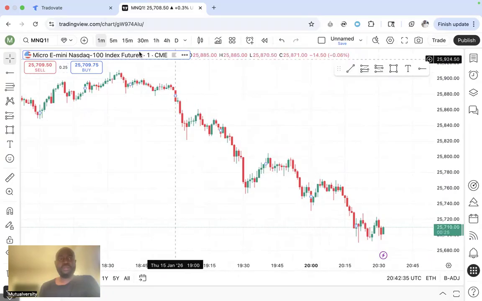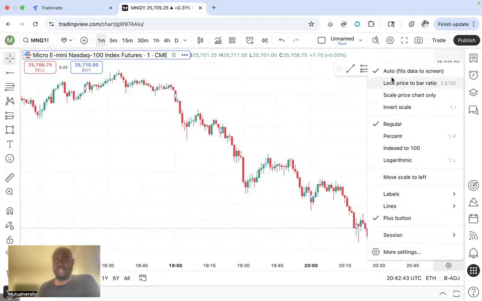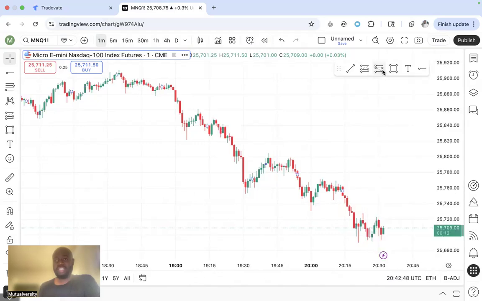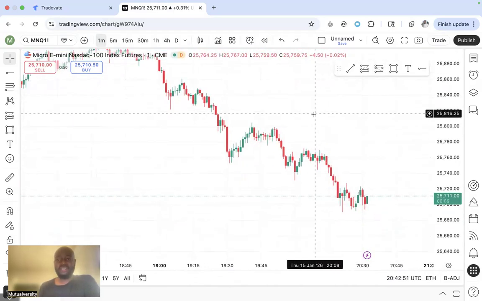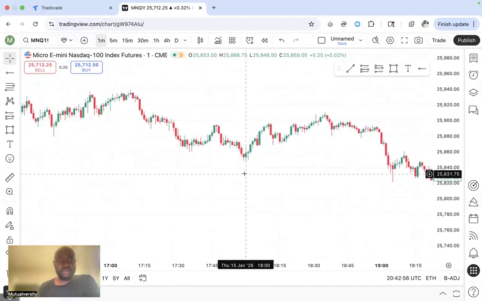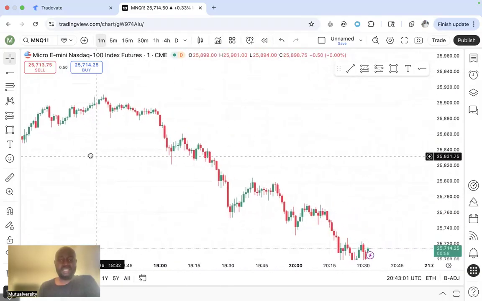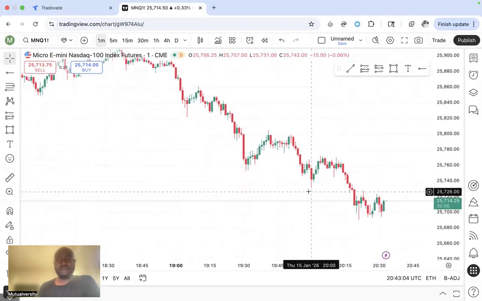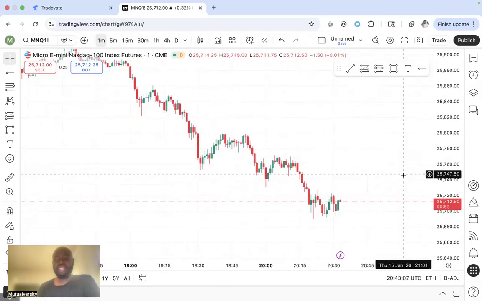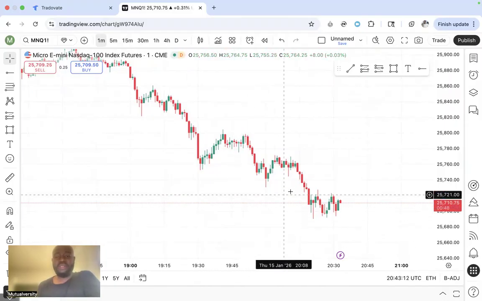Okay, so we have our tools, we have the time frames, and then if you can all go to this setting here and remove this, make sure this is not selected. So uncheck that. That way, when you click the canvas, you can move the canvas up and down. Whenever you want to move your canvas, just click on the canvas and drag it up and down or left or right. Now, if I want to stretch these candles, the width or the height.